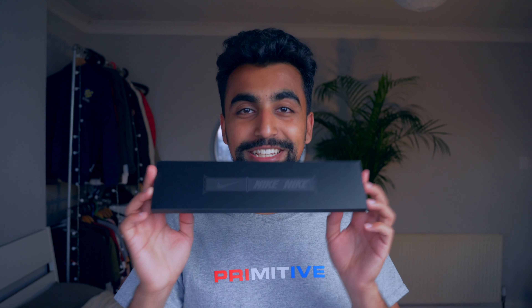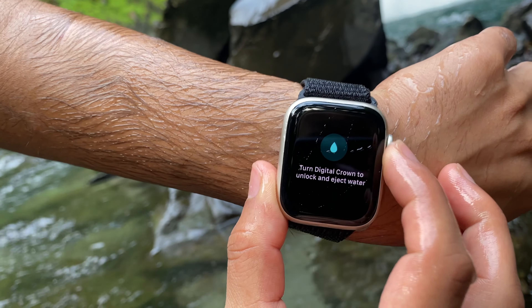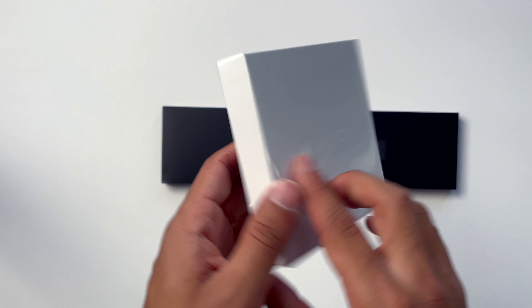This right here is the Nike Sport Loop for the 41 millimeter Apple Watch. It's one of my favorite colors, which is black. I've been waiting for this to arrive for some time — there were some postal delays in my area and it's finally arrived. I'm very tanned because I just got back from holiday, and I was meaning to take this with me on the trip but sadly it couldn't make it. I also have a replacement Apple Watch because my smaller one broke — the screen stopped working properly — and thankfully it's covered under Apple's warranty program, so I sent it in for a new one.